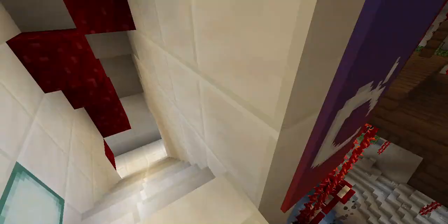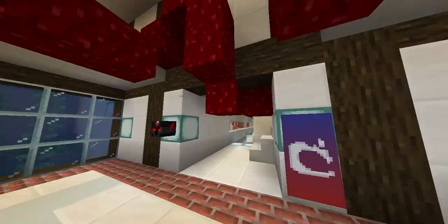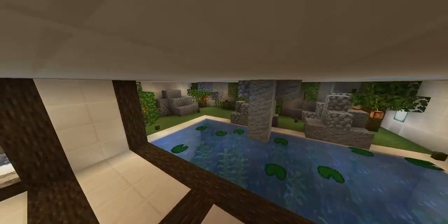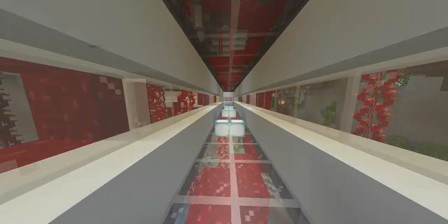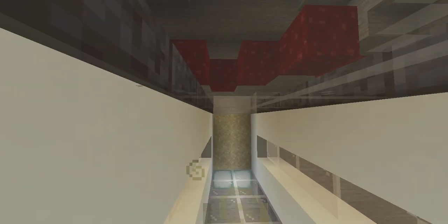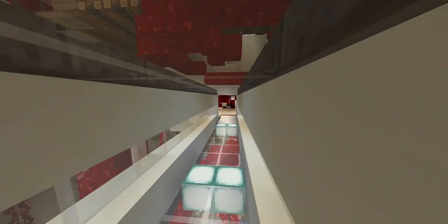And there's more of the comet area. That's more of the crater. Looks like this was going to be a little meeting area, but I don't think it's complete. There's a little pond here. That's pretty cool. Looks like this area was blocked off. Let's see if I can do anything.